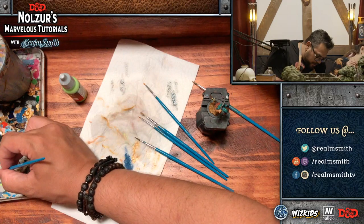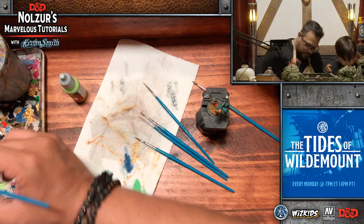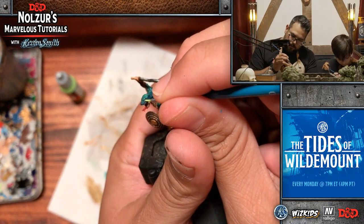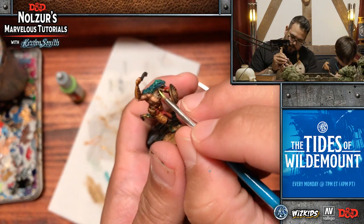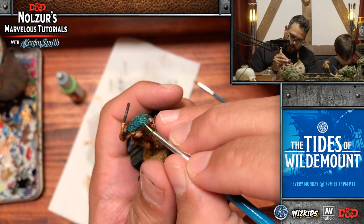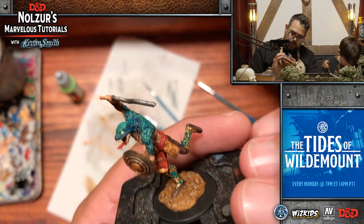Now the problem is this livery green is really wet. Don't bump me, because I'm doing eyes. Come in here and just there, like that. Yep. Oh, I went a little too large. Sorry. It's not your fault.